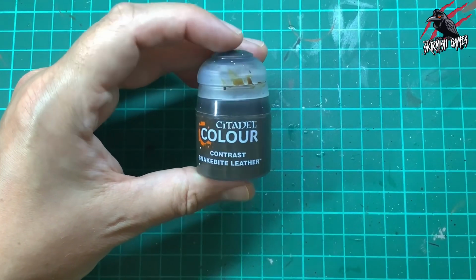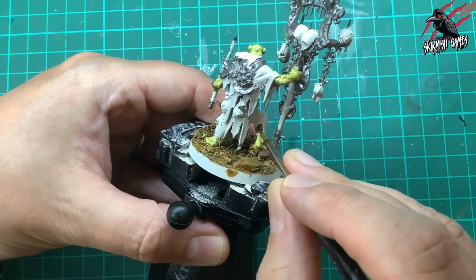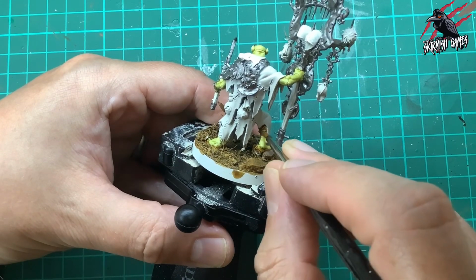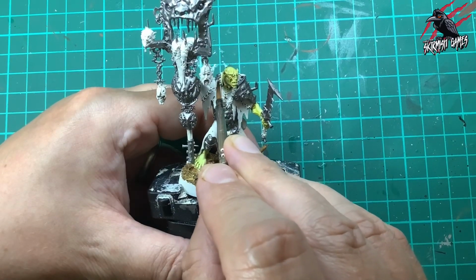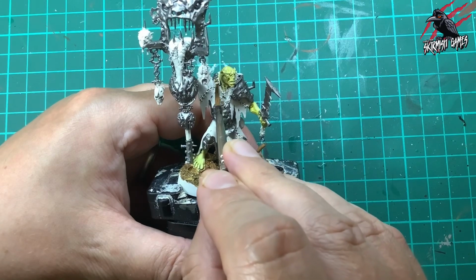Next we go back to that Snakebite Leather, and this is going to be for all the bindings that we can see. So the back of the calf here, he's got some bindings wrapped around his leg, and this Snakebite Leather is a great colour. It really is. It's perfect for any leather straps like this. On the front he's also got some leather straps coming down, so we're going to give those a nice coat.